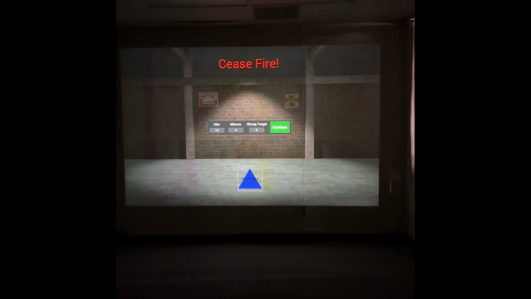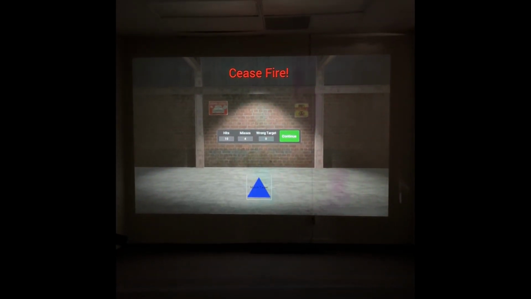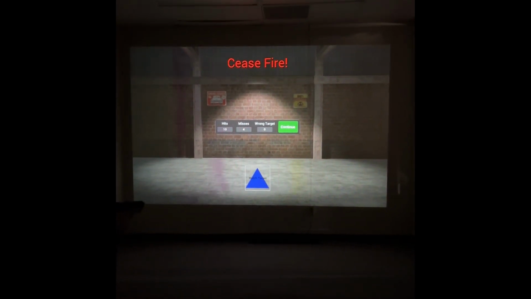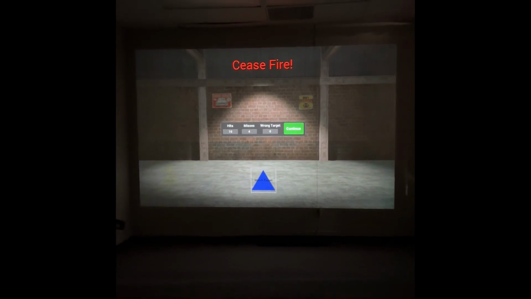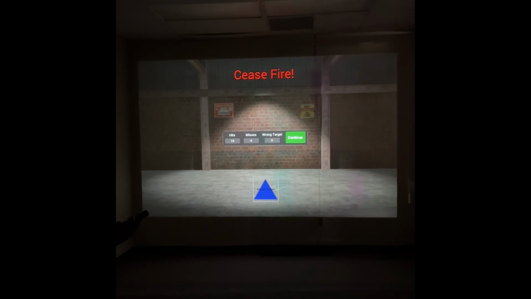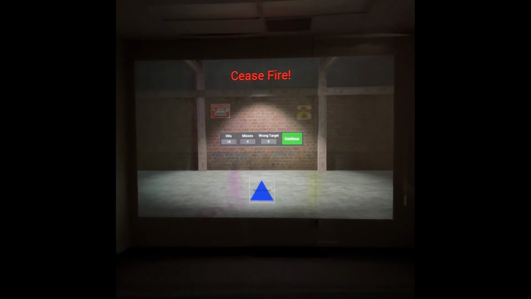So there at the end, it gives you how many hits, how many misses, and how many wrong targets you shot. That would take me hours to set up on the range to try to simulate something like that in real life. The shooter has to identify the target, find the target at the bottom, then find the targets across the screen where he has to shoot them, reacquire his sights when he's moving from target to target, and then once he completes that, he has to do it all over again.